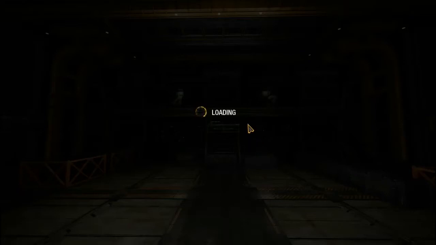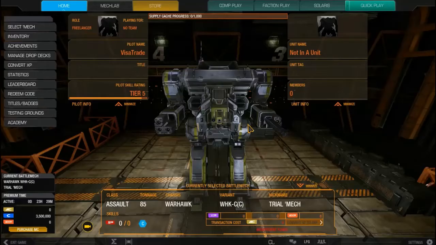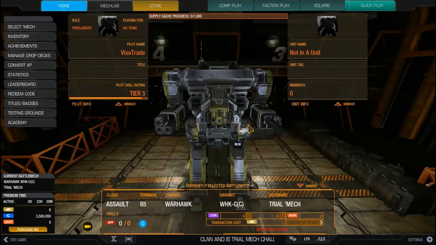So I think it's probably a good idea to do the tutorial if you've never been in here, because it hooks you up with a little bit of money or something, so you can buy stuff, maybe. Boy, that's a ghetto-looking bot, but sure. Unit name, not a unit. I guess it's not a unit. That's the trial mech? That's what I was in? Yeah, that thing was pretty powerful.